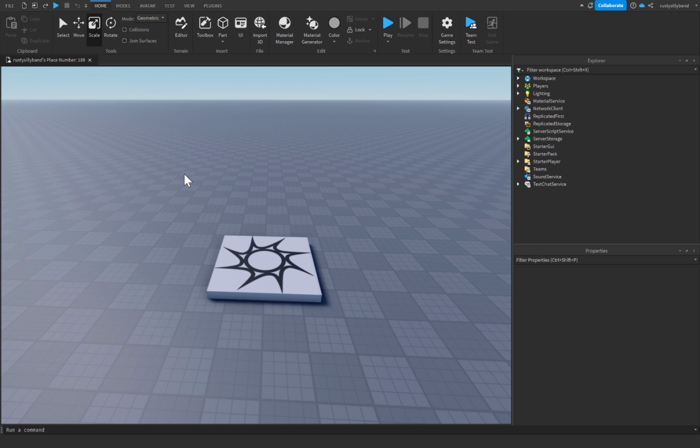In today's tutorial, I'm going to be showing you guys how you can build out your own horror map in Roblox Studio. Now, if you followed along with the previous tutorial, you already have most of your horror game planned out, and that's pretty great. And in there, you should have made some sort of map layout or map design.